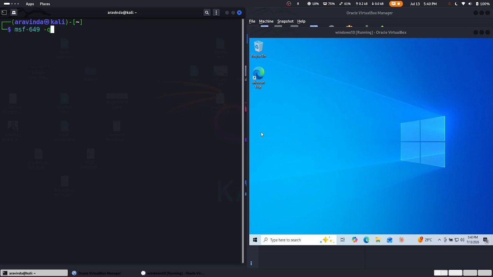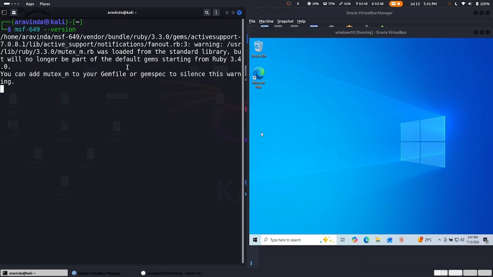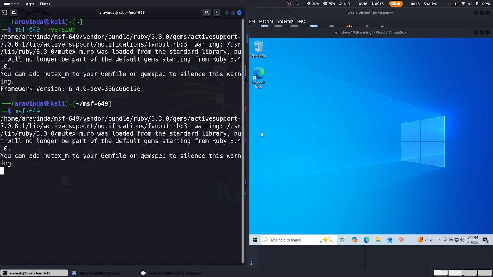Let me type msf-649 dash dash version. So this is a shortcut for the Metasploit Framework 6.4.9 version. So we get this version, right? So this particular version is required for creating the Microsoft Word macro, and that is why we're using this.